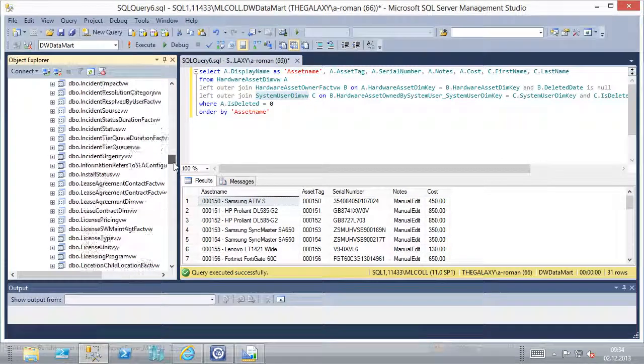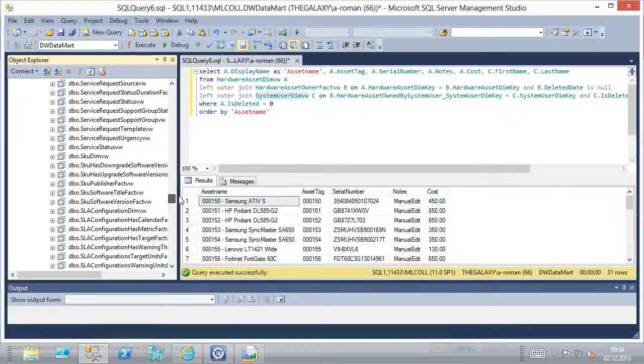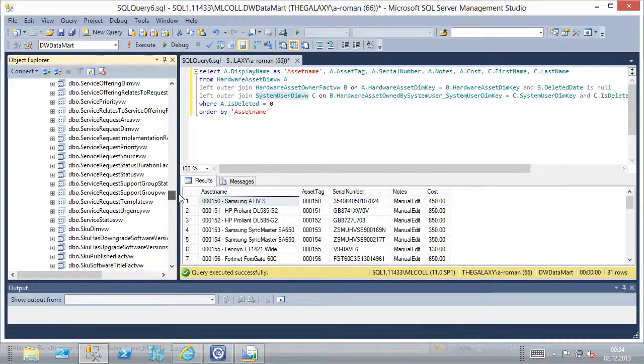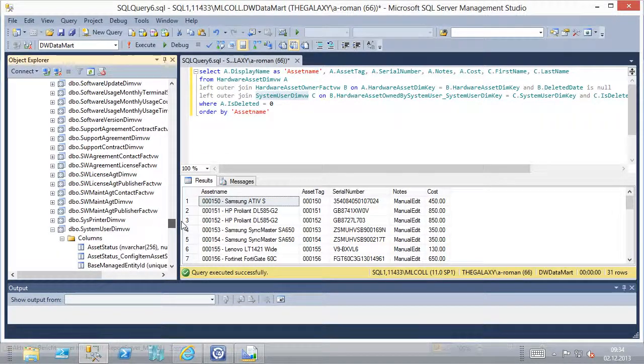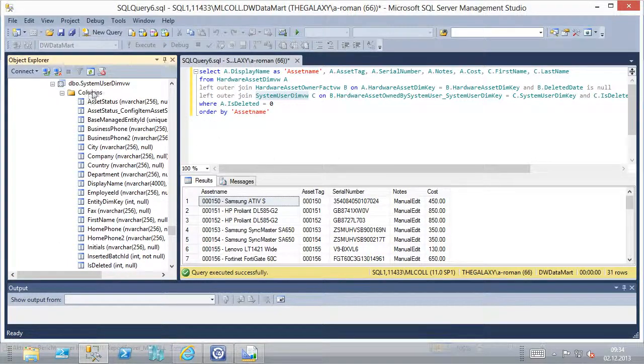In the system user dim view, which is down here, we get a couple of columns, for example display name, business phone, first name, last name, and all that stuff. So we can use that data now in our query, and these two lines here link these together.